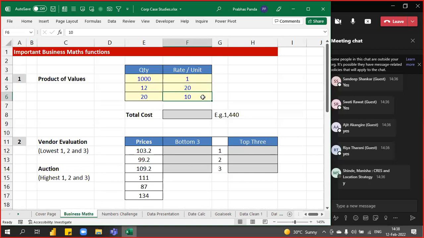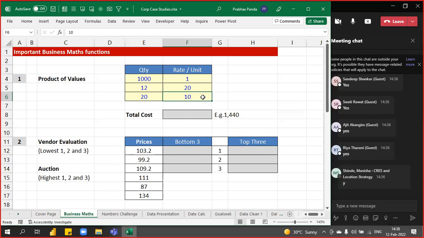Now I have approached my finance team to get a check for purchasing all these 3 products of the said quantities. My finance team asked a question in return: how much amount of check do you need, so that I can issue a check in favor of the vendor's name?